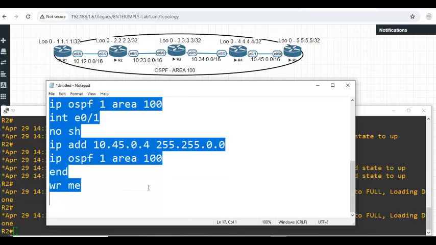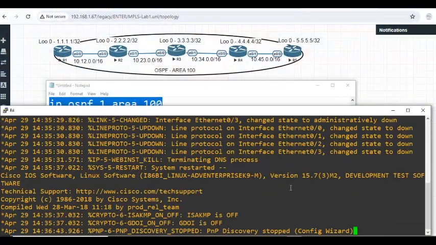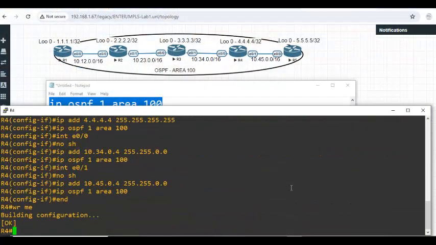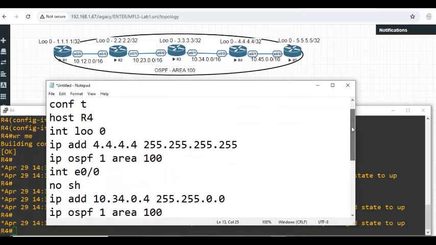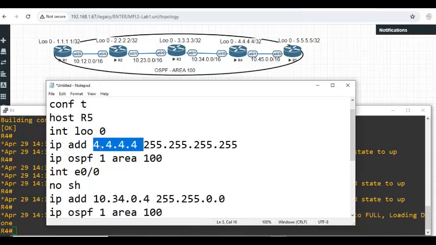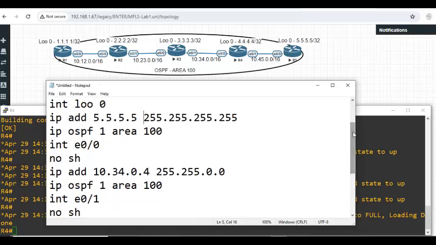One last router, then we will begin MPLS. Ethernet 00 will be 45.5.